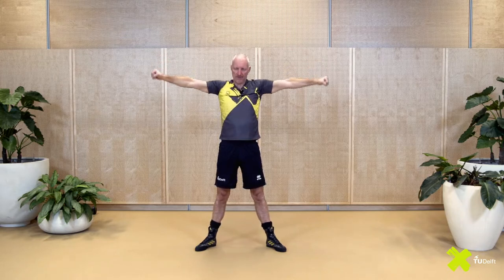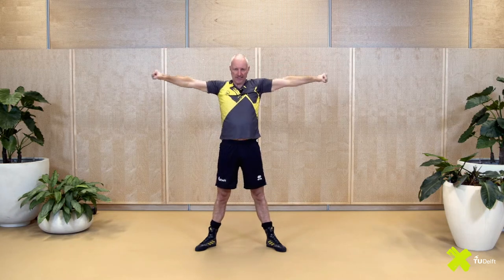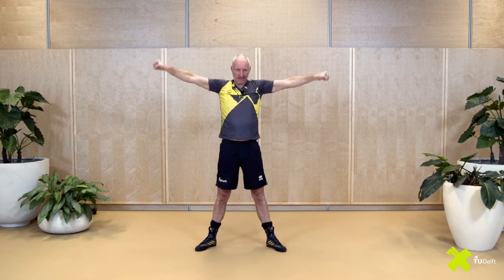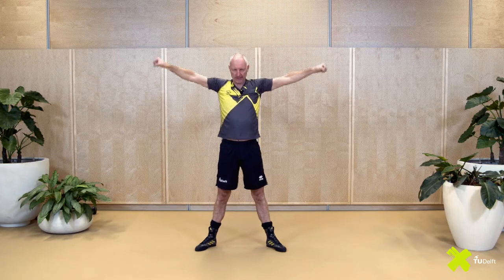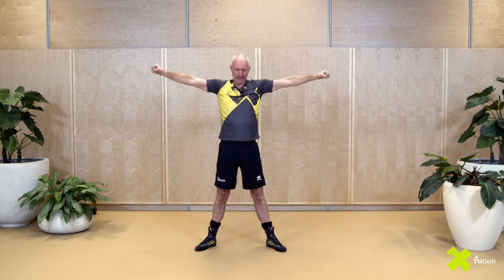Still, and make little circles from the neck. Keep your arms high, chin on your chest. Change direction. And fast circles, make fast circles. Again. Keep them still.